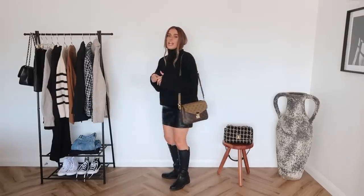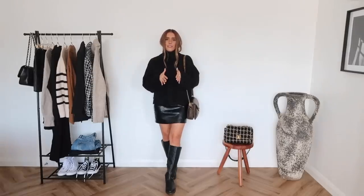There are definitely a few cute boot options. Here's the look with my ASOS flat knee-high boots. I also think this would look very cute with some heeled knee-high boots for a dressier version. This look could also look cute with tights — I love them until my nail creates a hole in them and then I get this deep rage. I sometimes find flat boots can cut you off a little bit which is why I prefer a heel. My tip would be to keep as slim a boot as physically possible — don't go for anything too chunky that also comes high up on the leg or it's just going to cut your legs off.